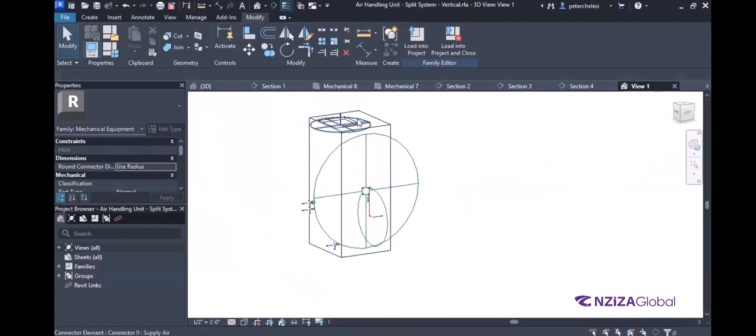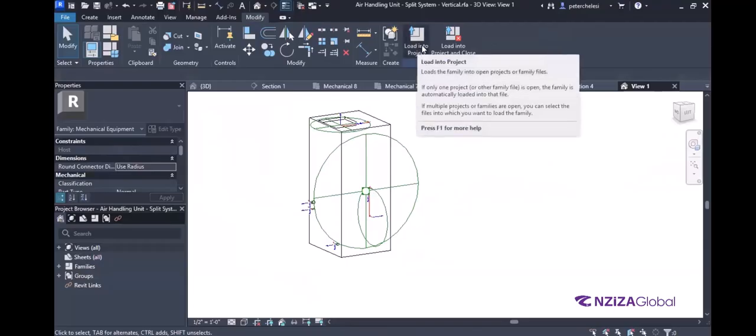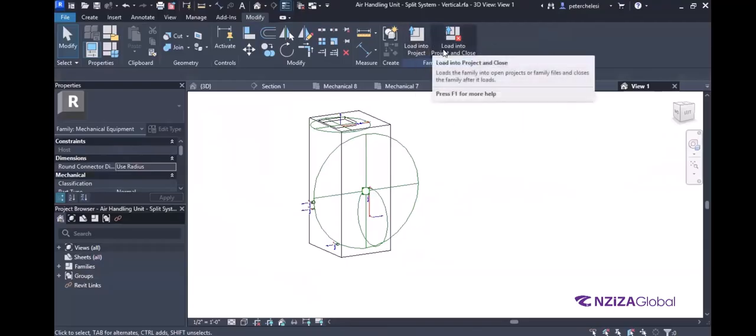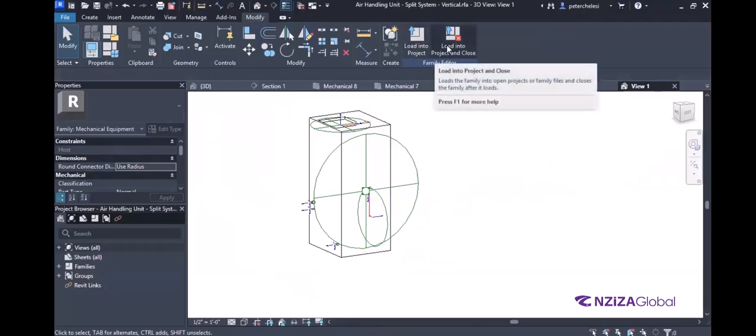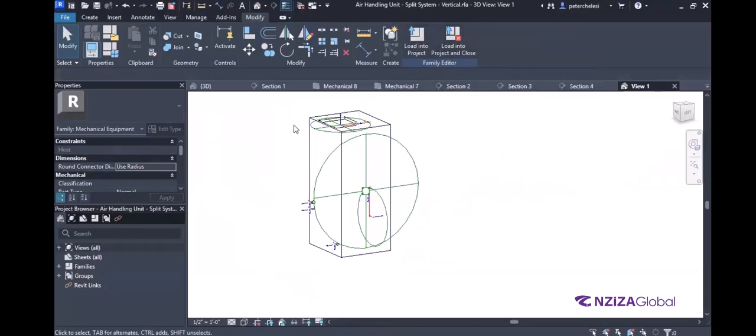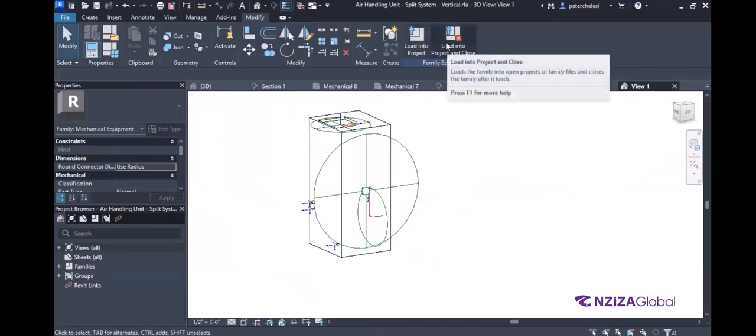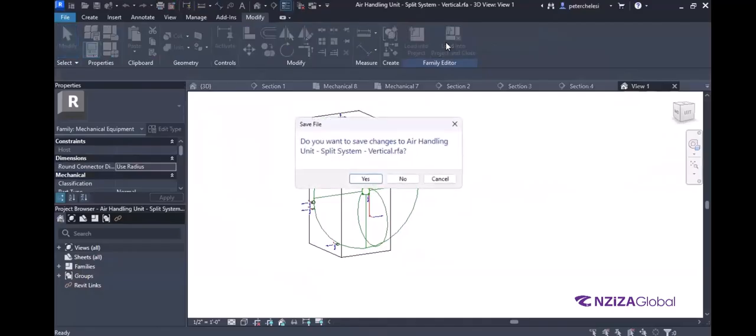So when you are done editing, you just click load into project, or load into project and close. When you click load into project and close, it will load to the project and close this editing tab. So save the changes.